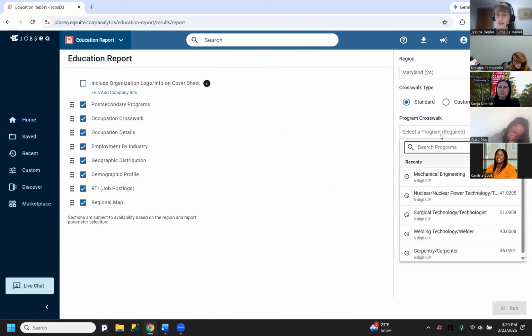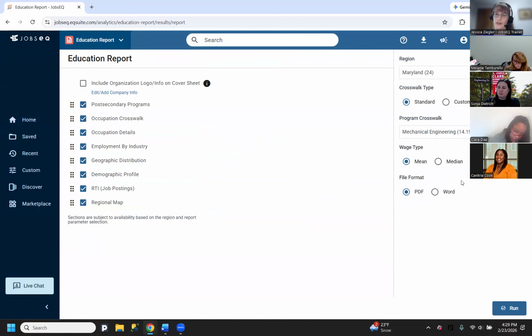Like if we wanted to look at, for example, a mechanical engineering program, we can use this mechanical engineering program. And then you can also select the wage type as mean or median. Also choose the file type as PDF or Word document for your report here on the right-hand side.